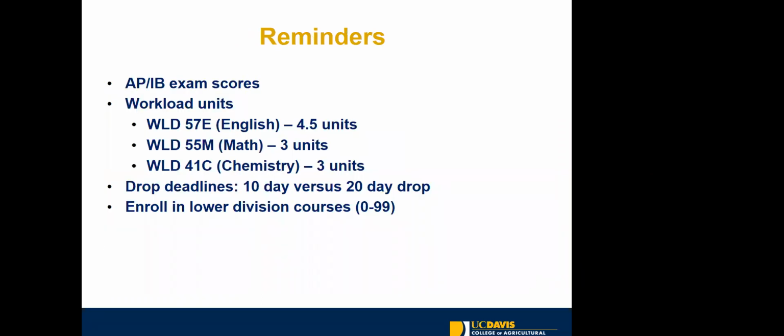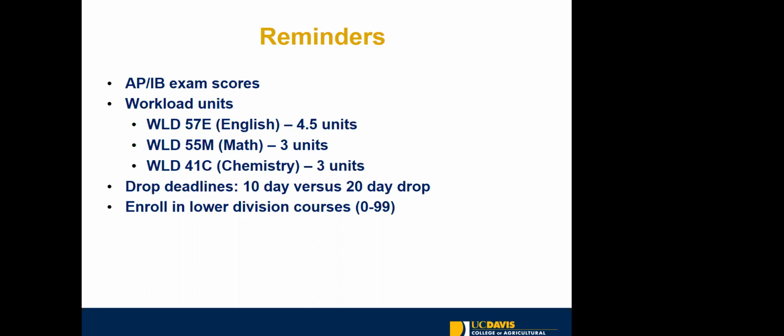Okay, so some reminders. Some students are coming in with AP or IB exam scores, which give you course credit for, let's say, for example, a first class in a calculus series, like a Math 16A. So you're going to want to be really careful not to take the same class that you got AP or IB credit for. In some cases you can, and that's to your advantage because it's kind of like a refresher. And maybe someone can go ahead in the chat and share the AP IB chart. That's where you can see, do you have the option of taking the class again at UC Davis? Typically students do not if they get AP or IB credit for those classes.